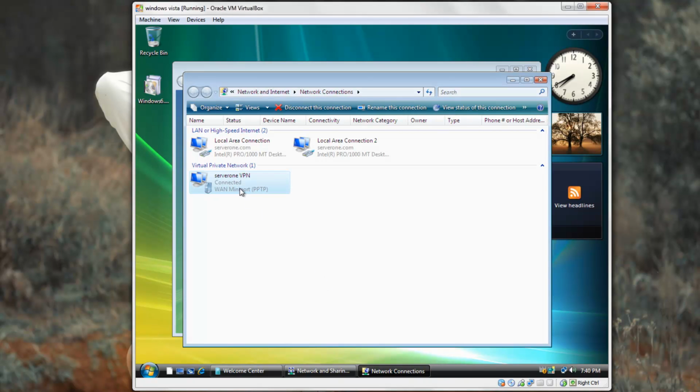And as you can see, we are connected to our VPN. So now that we have connected to our VPN, I would like you to take note of the port that we are connected to, the one with the port PPTP. We're going to go back to the server now and see if that port is active.